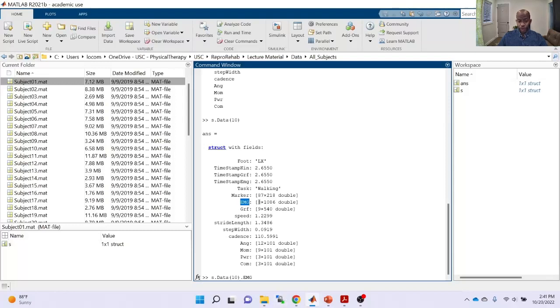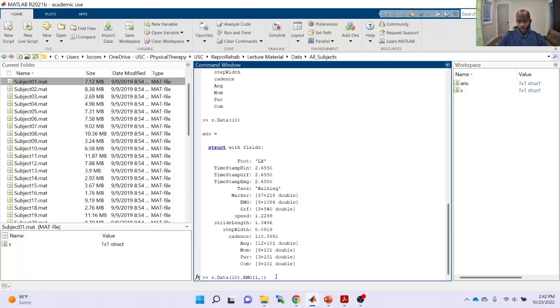If I want to access the first row of this data, in MATLAB I use parentheses and then specify the first row and then use colon to give me all the columns. If we stopped here and pressed enter, this would print out all the EMG values in the first row across all the columns for this trial. However, what I want to do is actually visualize this data.